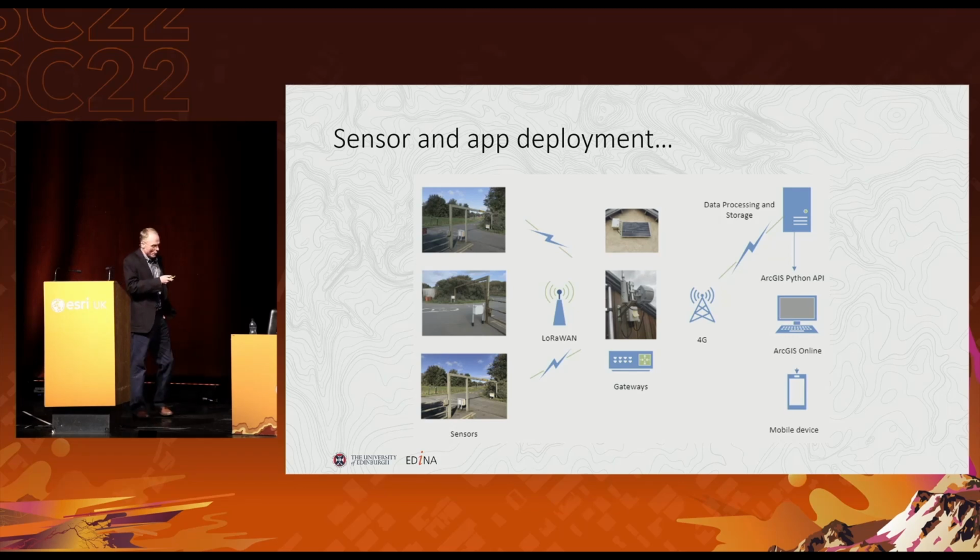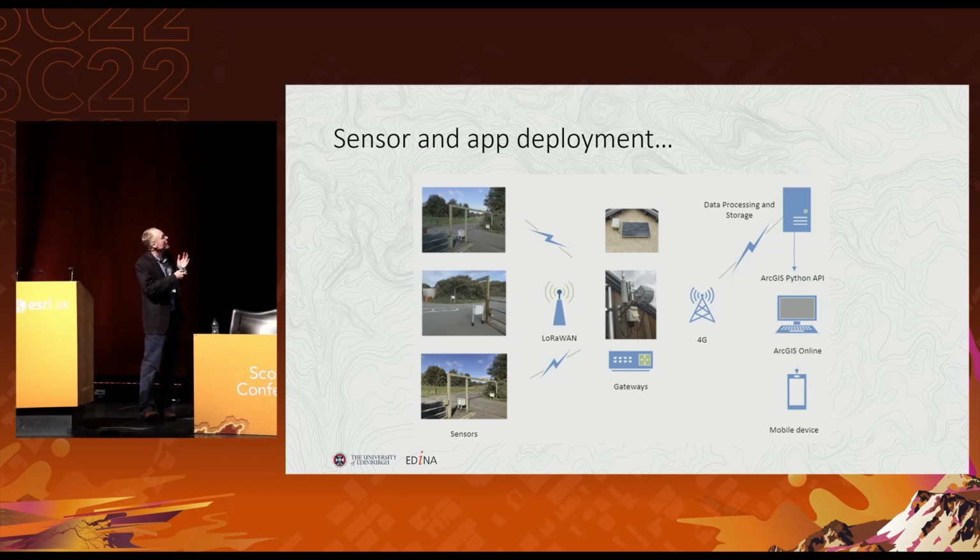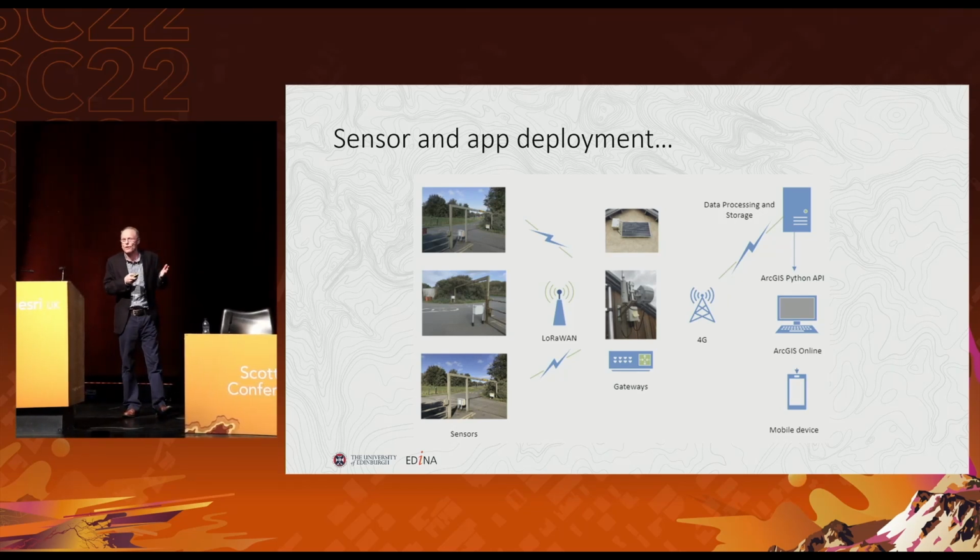So this is just an overview diagram showing how we've deployed and configured the system, just to give you an idea of some of the challenges involved in setting this up. On the left-hand side here, we've got our sensors at each of the car parks. We've got them at 10 car parks currently. And they're at the entrances where you've got the big barriers and cars going in and out. Those sensors communicate over LoRaWAN, which is a long-range, low-power, wide-area network, and they communicate to gateways. The gateways then transmit that data back to our infrastructure at the university every 5 minutes.